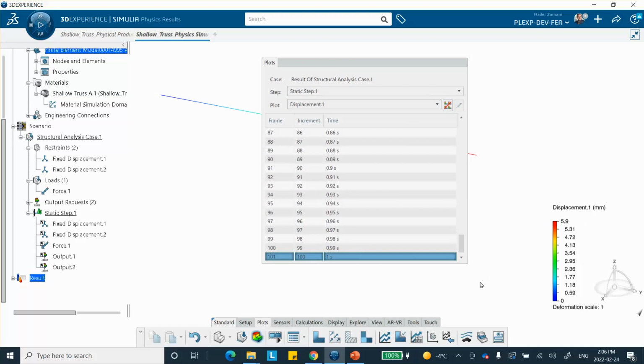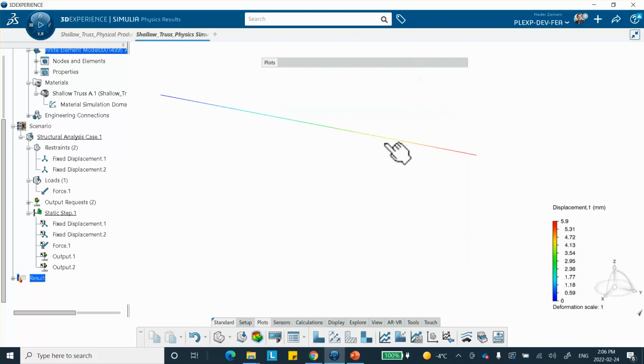I have a feeling that my stiffness probably was not right, because you can see that it is not quite what it should be, 55. There's something wrong here. Let's go ahead and check it.